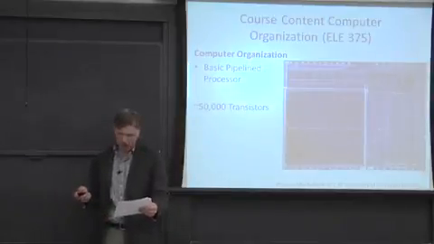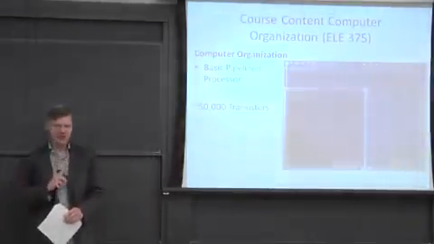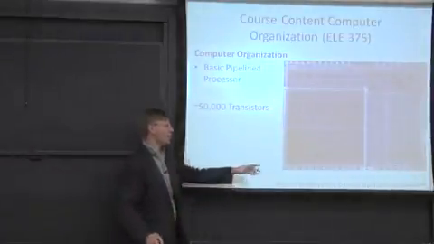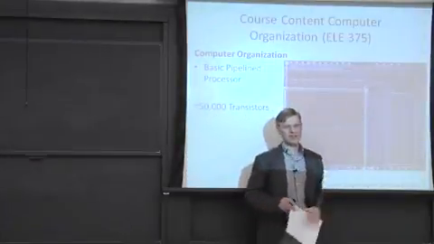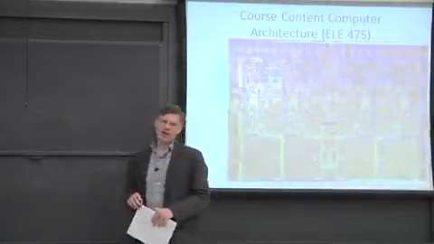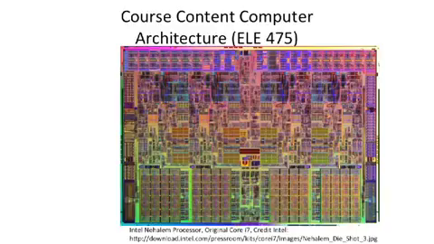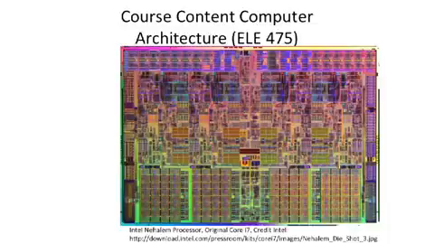And then in this class, to contrast, instead of learning how to build a very simplistic processor, we're going to learn how to build cutting-edge, modern-day microprocessors. That's right. We're going to learn how to build, or at least design, things like this. This is a Core i7 from Intel. I guess this is the original Core i7. We're now on the third generation of Core i7s, standing in 2012 now. So this is pretty recent.